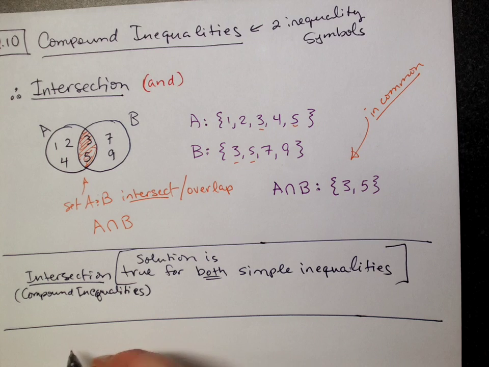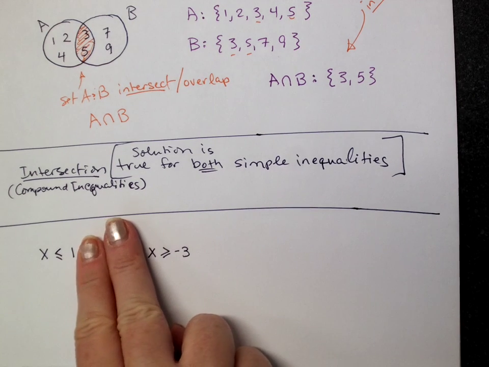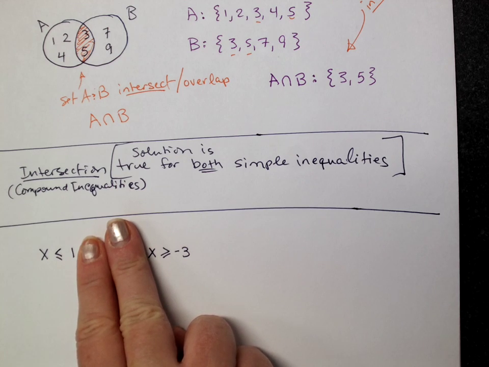So, for example, if you had x is less than or equal to 1, and x is greater than or equal to -3. So there are two simple inequalities. You just ignore the word and, it's like, oh, there are two problems. There's a simple inequality on the left and a simple inequality on the right. Now, they've both already been solved. There's nothing else to solve about them.